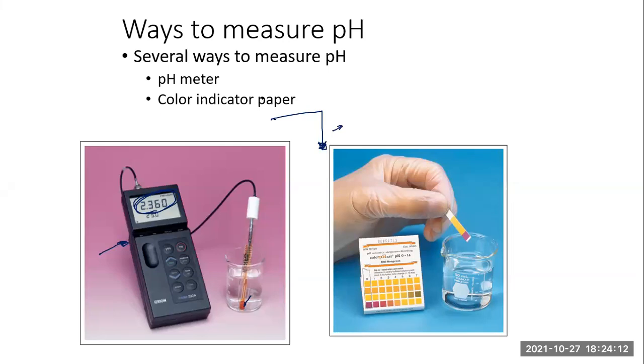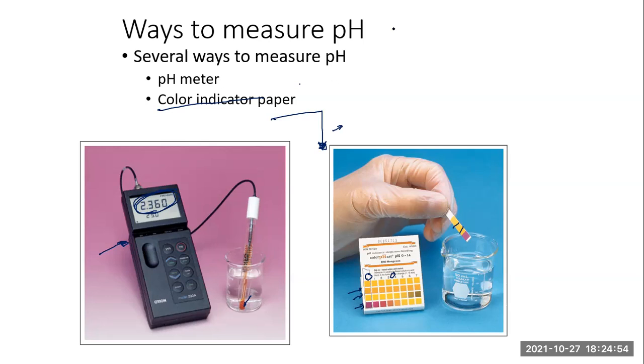Another very common way to measure pH is through pH paper or color indicator paper. Basically, as you can see in this picture, you dip the paper in the solution and the paper changes colors. You usually have a scale where you try to match up the colors. And that will tell you, hey, that's a pH of 1 or a pH of 2 or a pH of 6 or whatever it may be. If you ever tested the water in a swimming pool, they sell little tester strips, and it's the same idea. You dip it in the water, you line everything up to see what the values are, and that's a very common way.